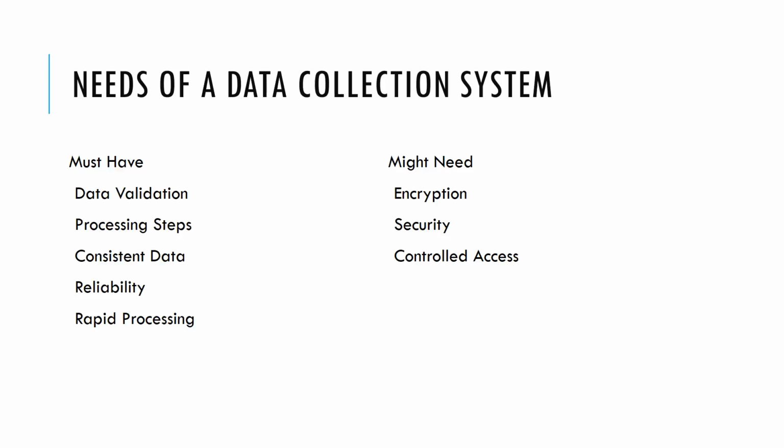Things that the data collection system might need include data encryption. This would mean that the data is securely loaded and transmitted to the database. Items such as personal health insurance information or personal identifiable information, name, date of birth, address, gender, etc., might be embedded within the information. Therefore, companies might have a need to encrypt the data in transmission from the data entry process as data is collected and gathered and sent on to the main database of the system.